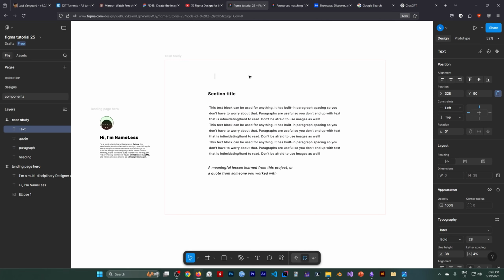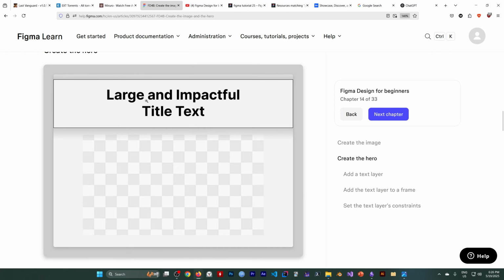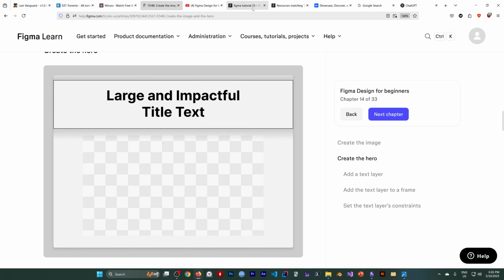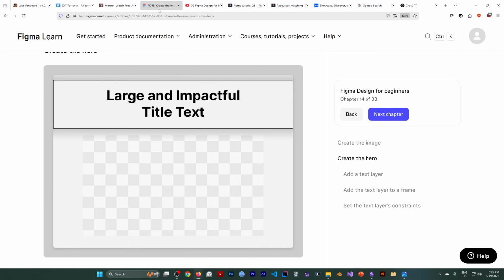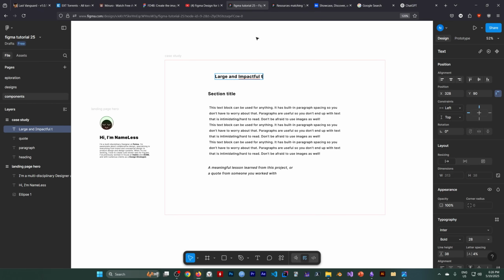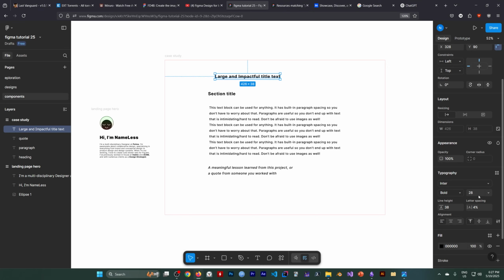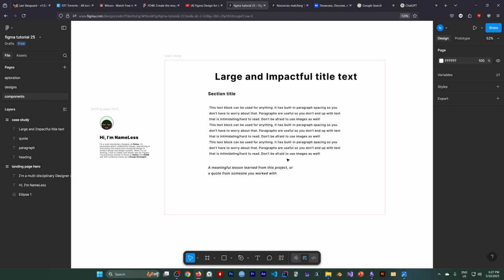At the top, we need to type large and impactful title text. Title text. Click escape, and then we're going to make it bigger. Something like that.